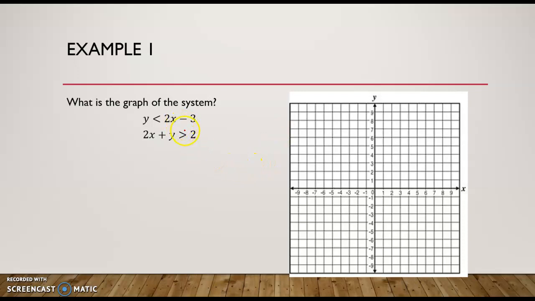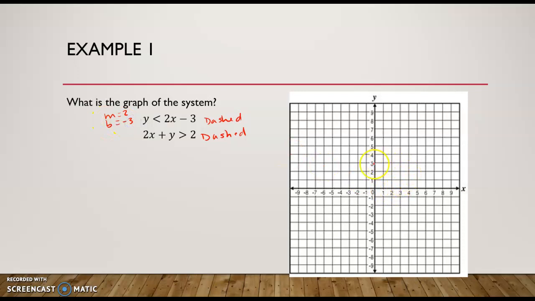So we start by graphing. I know that both of these are going to be dashed lines. I need to remember that. When you're doing this in Math Excel, you just have to choose the dashed for your line. That may be something that as you look at the equation you're getting ready to graph, you automatically create that for yourself. All right, so this first one, I know that M is 2 and B is -3.